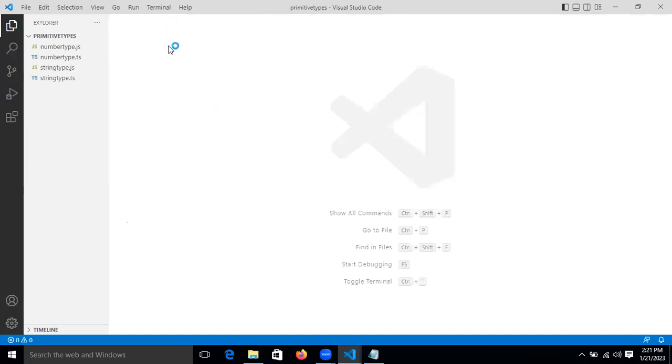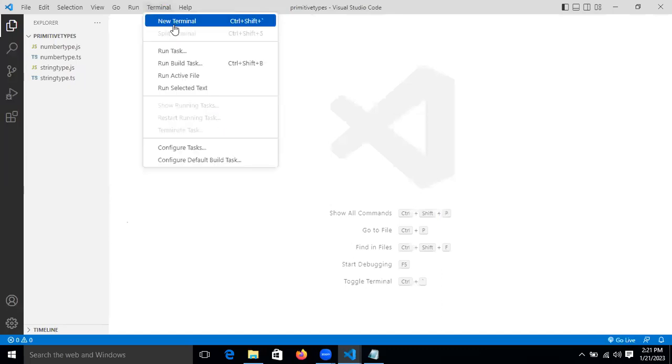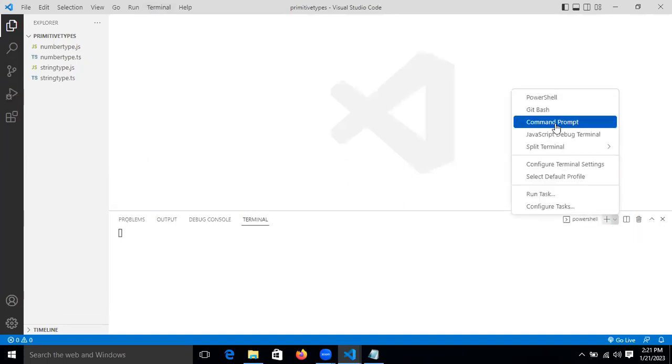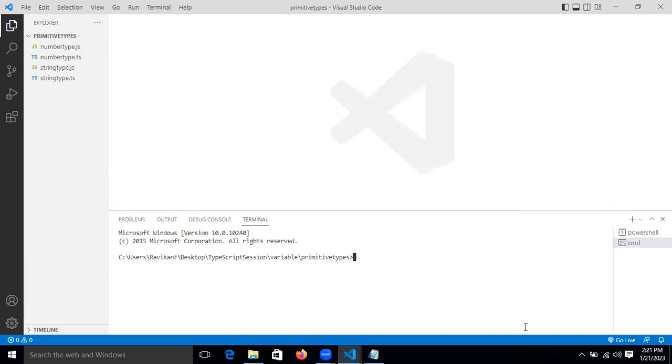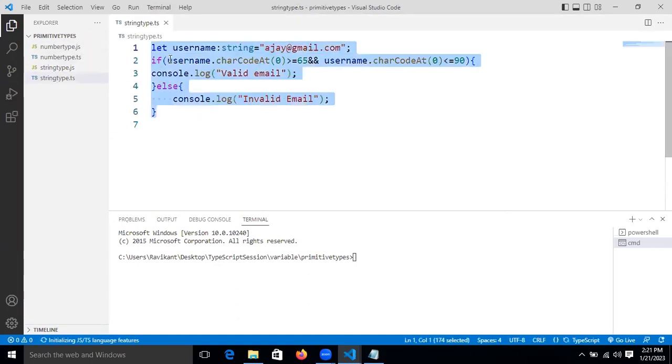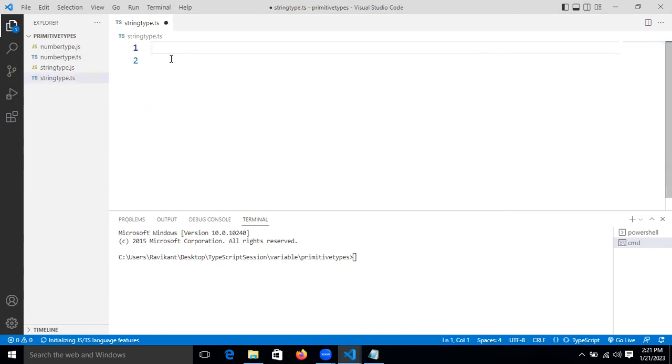Now open the terminal, take a new terminal, the command prompt. Now here, already we have this one, right? Let's remove this string type.